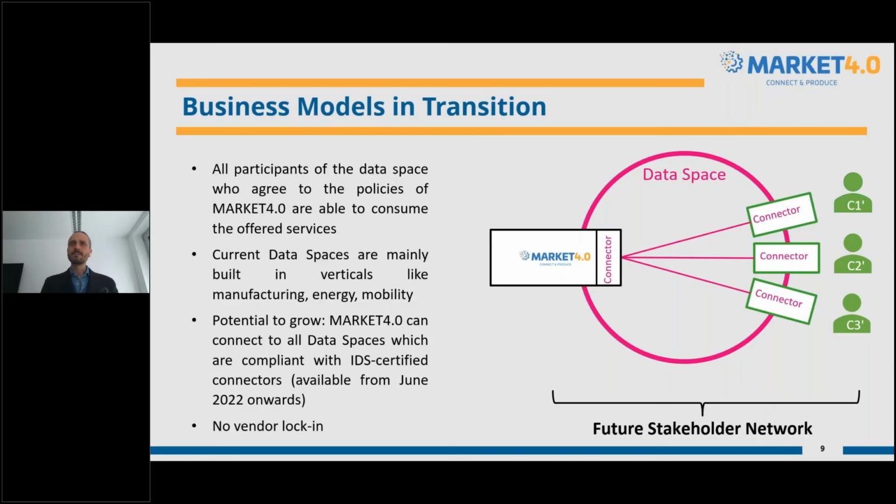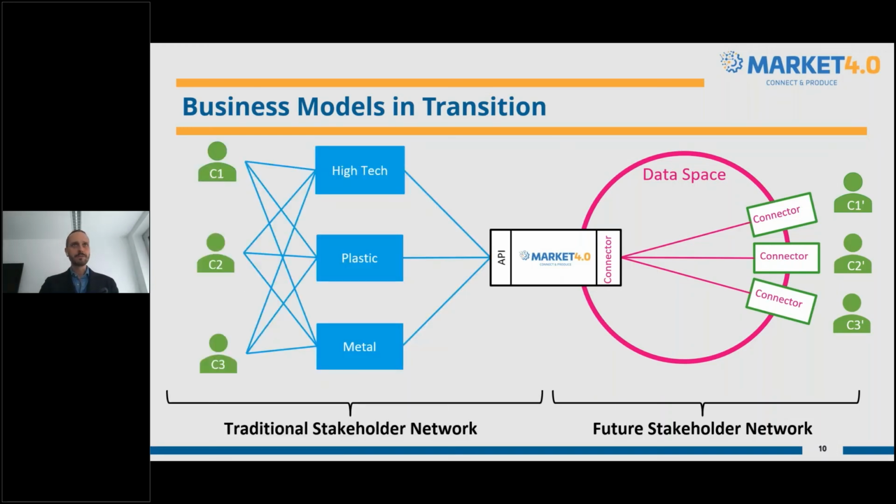So with a former business model, let's maybe get one slide further where we have both on one slide. With a traditional stakeholder network and the traditional business model, Market 4.0 gets into competition with already very well established marketplaces out there. With a future stakeholder network, we have a unique selling point that is really unique, and where the competition currently is quite low because of the new approach that companies out there in some cases just started to explore. So we really have a great advantage that we created here in the project.